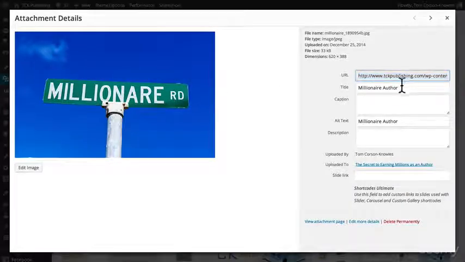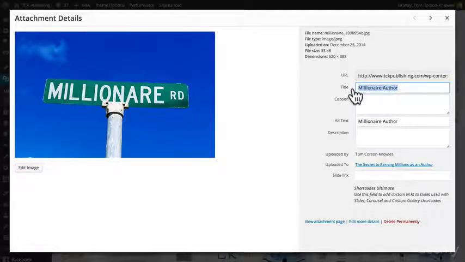Now, that's important because if you had to link to the image or show someone where that image is, or tell a program or code where that image is, you might want that link right there. Then we have the title. So here we have the title of the image. You can name this whatever you want. Generally, it should be related to the image.